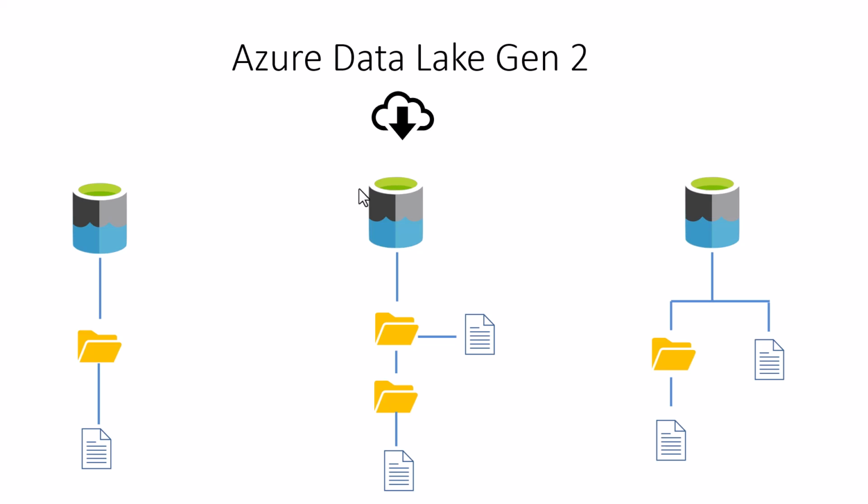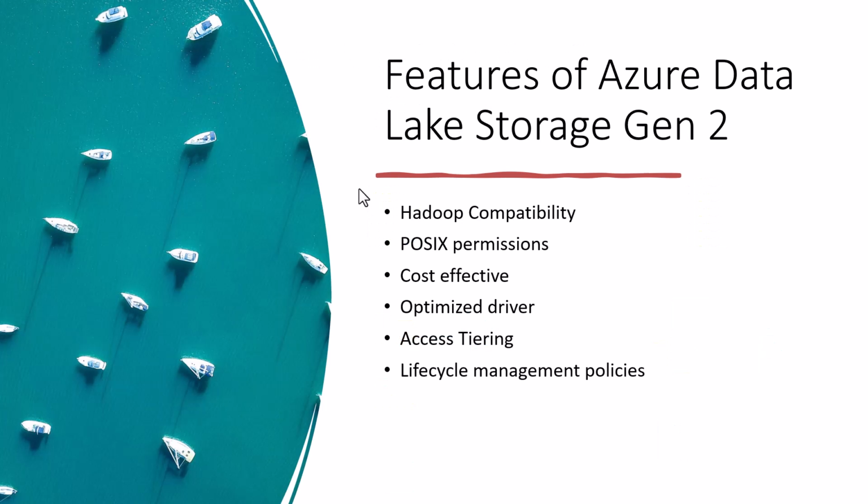Now, what are the features of Azure Data Lake Storage Gen 2? You need to understand that this has Hadoop compatibility, it has POSIX permission, and the cost is very effective. It's not that expensive. It has optimized drivers, ACID transactions, lifecycle management policies, and this can also connect to some other third-party apps. Just like I said, this is built on blob storage, so you can store anything, and it can also connect to other third-party apps like Databricks and the likes. And those are the features of Azure Data Lake Gen 2.